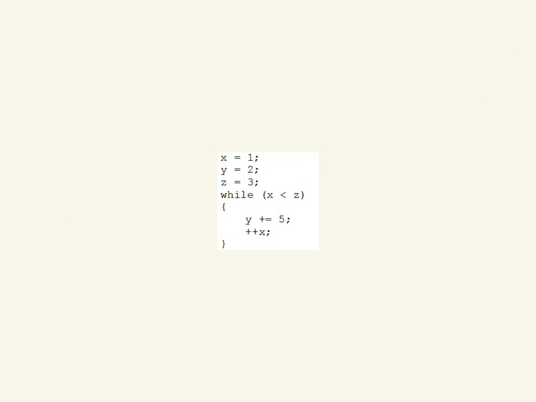All right, this looks an awful lot like the last one, but I don't make any assumptions. I go ahead and solve it using my technique. Find my matching curly braces and draw a box. Find my keyword. In this case, it's while. And then look at my conditional test and the controlling variables that are in the conditional test. In this case, X and Z. Make a column for each of my variables. And I start at the top and work my way down. Well, here X is 1.